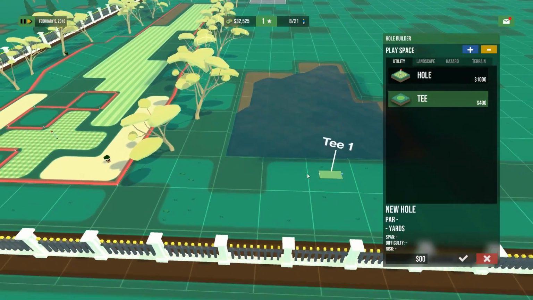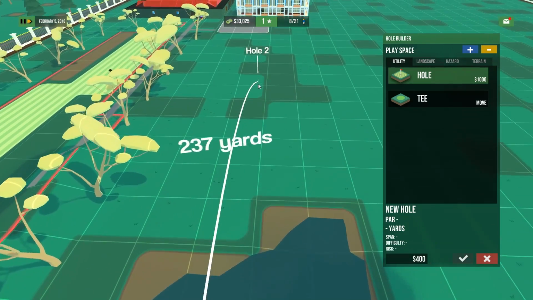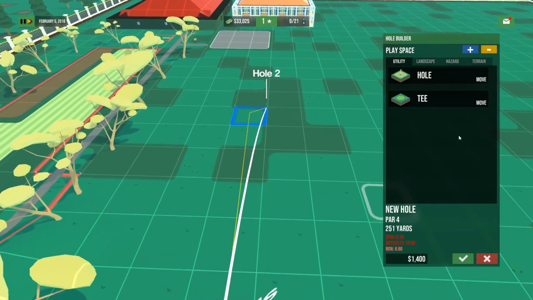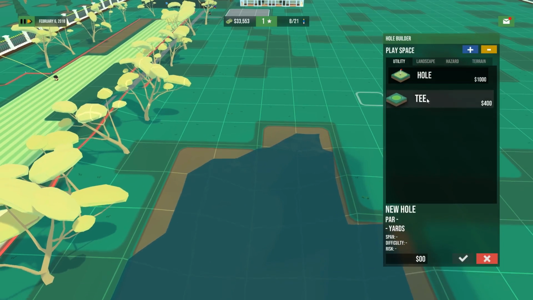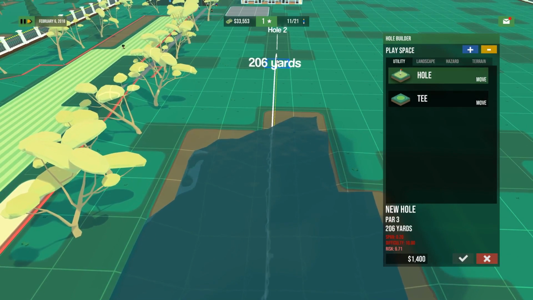Starting with a tee again. This should be fun. Right over the water. I reckon this is going to be like a par 3. Oh, no, it's not. It's a par 4. Actually, I do want a smaller one, so let's start that again. Tee. There, par 3. That's more like it.